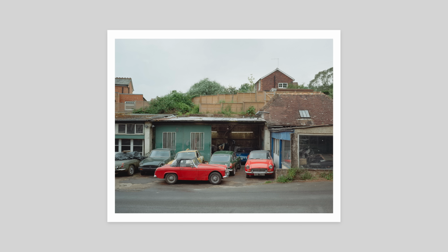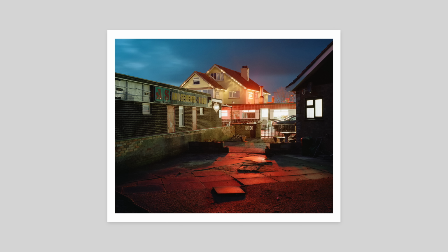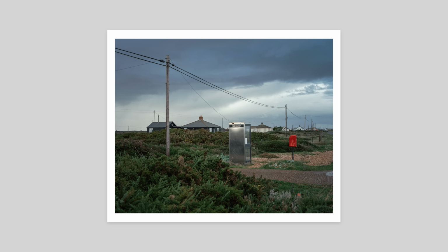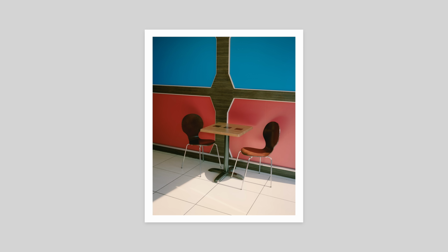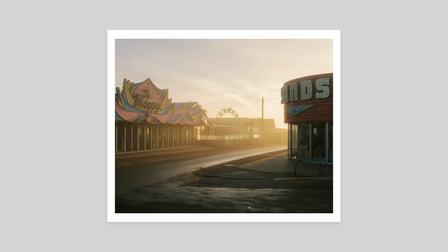And for the first time, I started to realize that I've slowly been compiling this body of work, and it started to feel very similar to my approach that I took with my first book, An American Mile. So for the first time ever, this made me realize the potential for a follow-up project to An American Mile, which would be called A British Mile. Just a similar approach, take the next couple of years and just keep working my way through the UK, up to Scotland, documenting the landscape and see what comes of it.